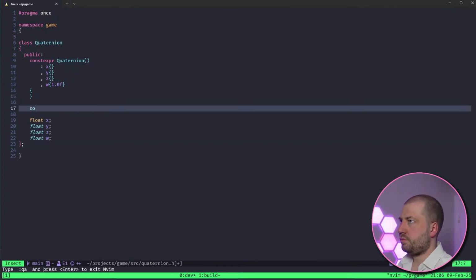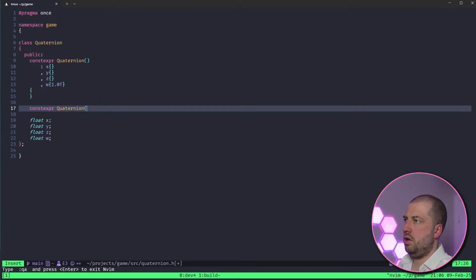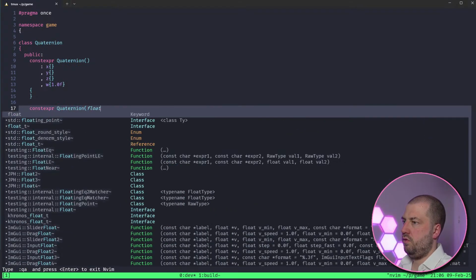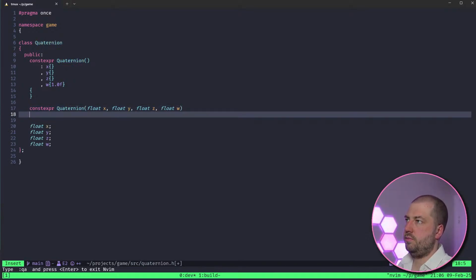Let's explore quaternion. Float x, float y, float z, float w, xx, yy, zz, ww.